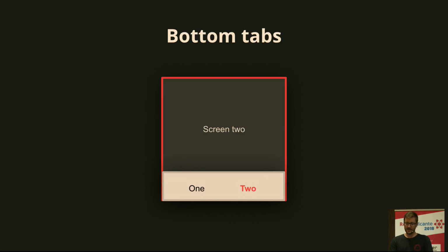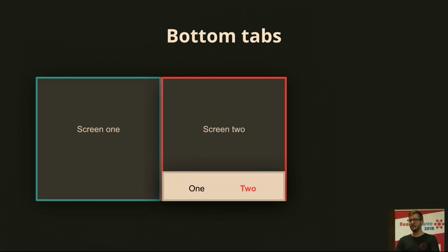Typically, with tabs, you keep all of the tabs that have been tapped on in memory, unless you have some kind of constraint, maybe one tab uses too many resources, and so when you switch away from it, you might unmount it or reset the state or something like that. But typically, you do this because you want to maintain the local state of the tab. There might be something like the scroll position on a scroll view. So if you're on your Facebook feed, you scroll halfway down, and then you switch over to another tab, and then you switch back to the feed, you expect it to be in the same scroll position you were at before and not back at the top of the feed.